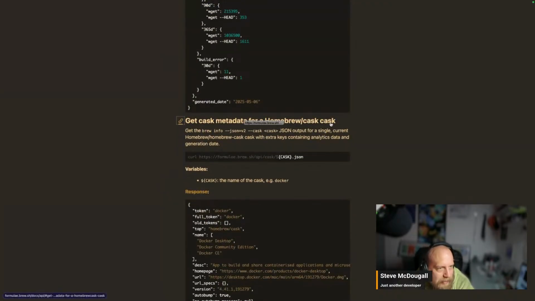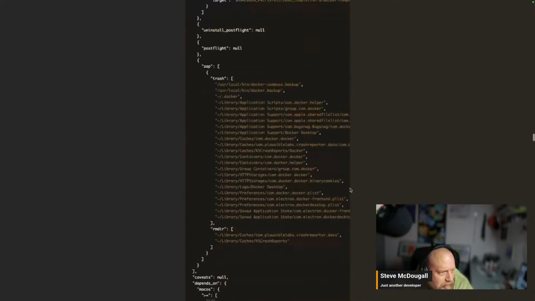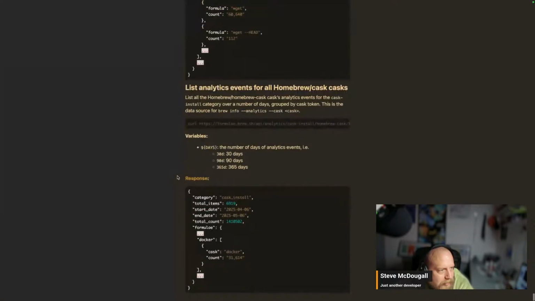That's all good. I can do that. Get cask metadata for something specific. List one category of analytics events. Not quite what I'm after.